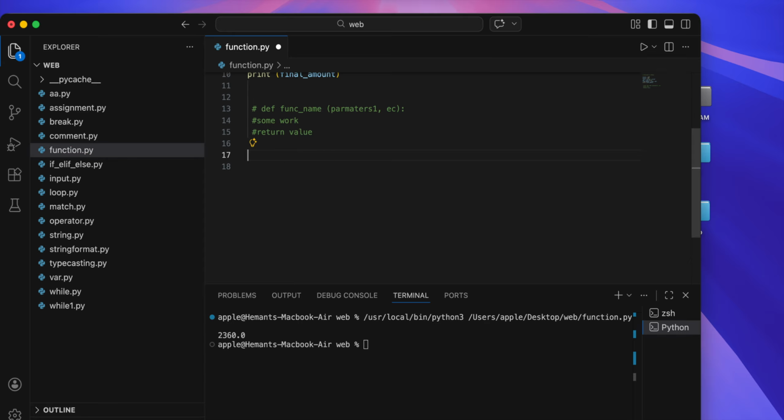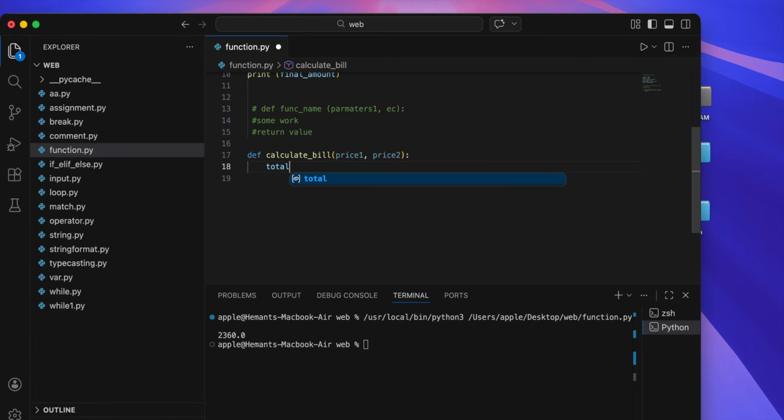One second, let me write def calculate_bill. Now this is the function. What I'm doing now is passing two values, price1 comma price2.